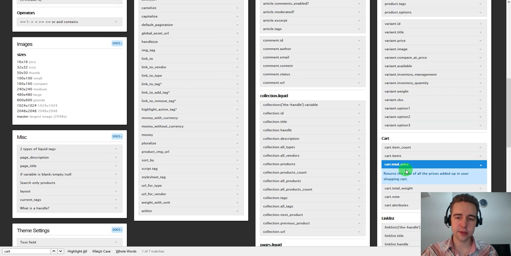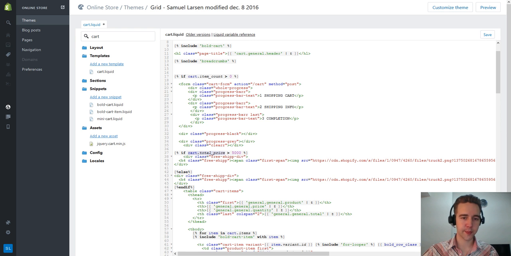This statement here returns the total of all the prices added in your shopping cart. And that's exactly what we want when we are offering free shipping for orders over $50, for example. So basically, if this is true, if it's over 5,000 cents, then we are going to use this divider and have our code here.